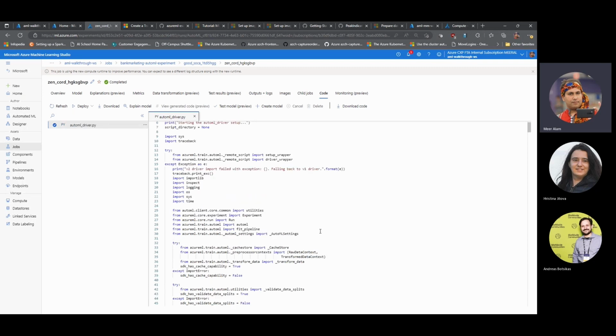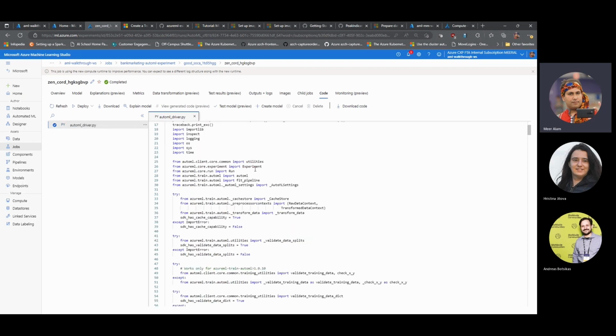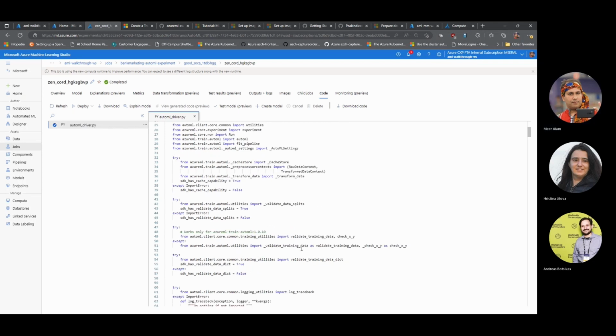You could easily take this driver, download it for that matter, and then review how, behind the scenes, AutoML generated the code to run the training pipeline for you. And then if you want to extend from there for your bigger machine learning project, you can take it and modify it the way you want to.